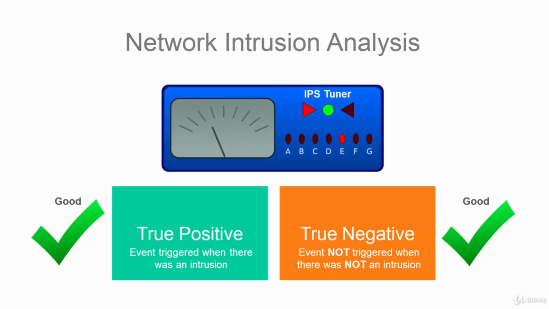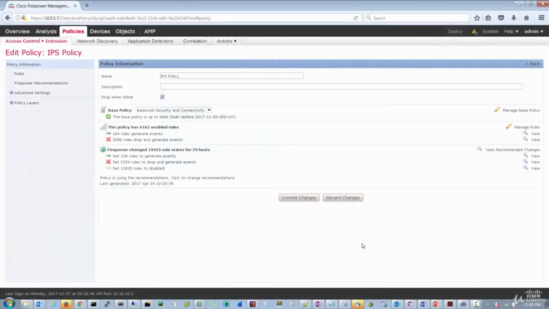The IPS tuning process can be used to help ensure that the alerts you are seeing are real, actionable information. Without tuning, you will potentially have thousands of benign events, also known as false positives, making it difficult for you to conduct any security research or forensics on the network. Cisco's Firepower system actually has an auto-tuning feature that will tune IPS policies to match the traffic in your environment.